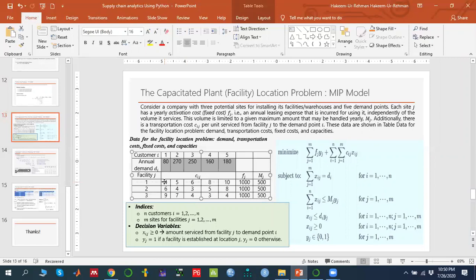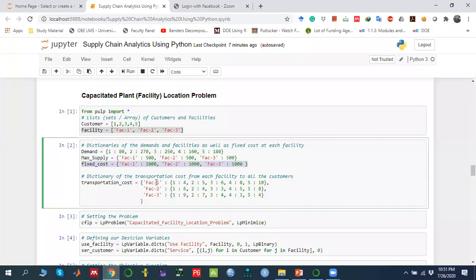The next thing we need to declare is the transportation cost from facility j to customer i. For that, we can use a dictionary within a dictionary. So how can we declare that? The transportation cost is from facility 1, colon sign, and then this is the first dictionary.